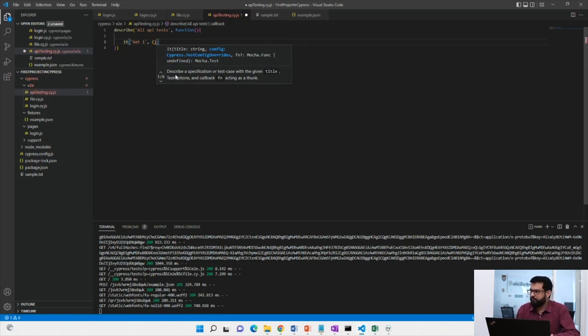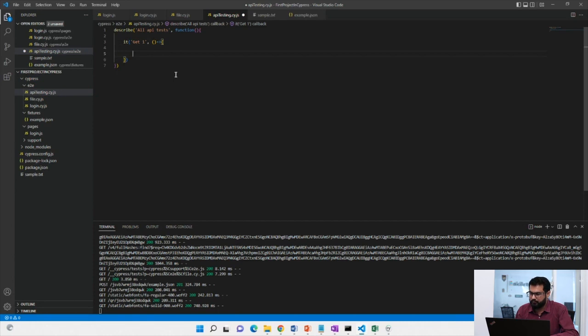अच्छा, function को write करने का एक ये भी तरीका होता है. We can write function or this is a shortcut of the function. We can do it like this as well. And then I would say cy dot request. जब हम किसी वेबसाइट को एक्सेस करते हैं we say cy dot visit. और जब हम किसी API को एक्सेस करने की कोशिश करते हैं then we say cy dot request. सबसे पहले जो उसका पैरामीटर होता है वो उसकी टाइप and that is get type and then the URL.